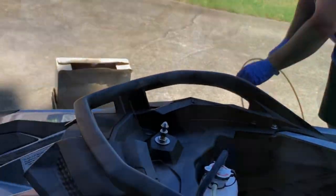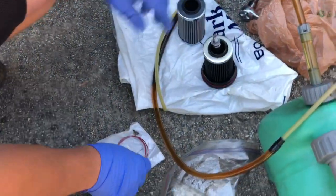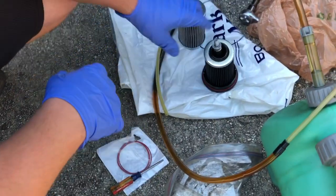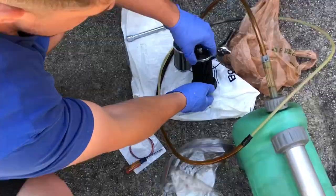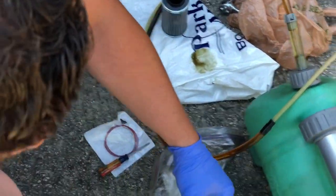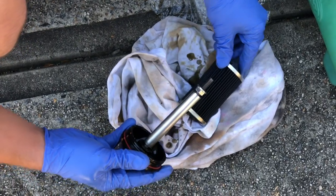Now we'll come back over to the oil filter. Let's go ahead and get our new one and the oil ring. All right, so we got our oil filter assembly. Here's a new one, our old one. So what you're gonna do is you want to remove that filter. Okay, so take that one out.